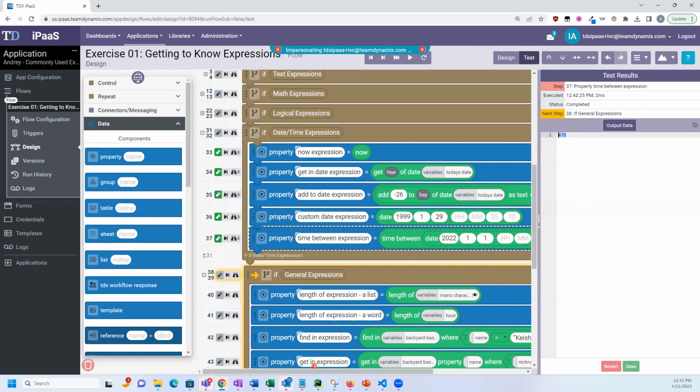Any questions about the date expressions? I know, Andre, when I run them, I run the property now expression and then it's returning the appropriate date, which is today. But then when I run the second one in the exercise, getting the year of the date, it's giving me year one. If I run it just as imported.